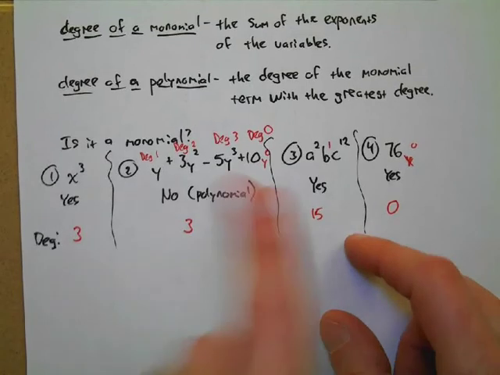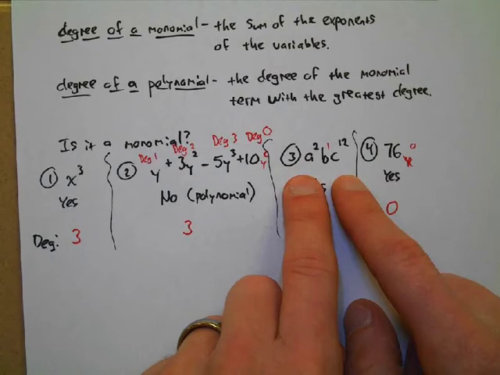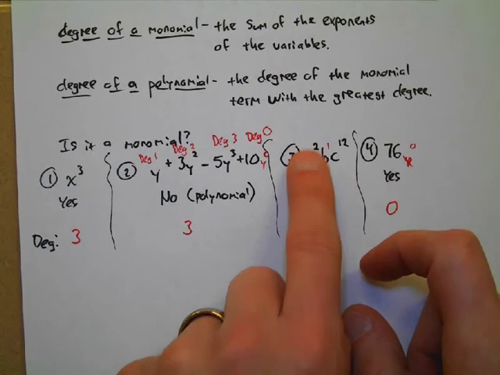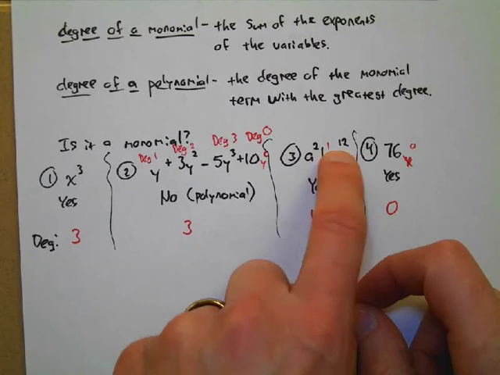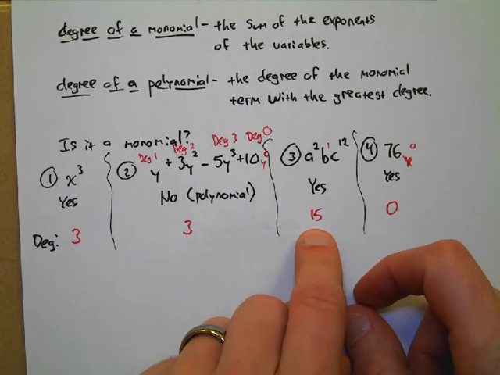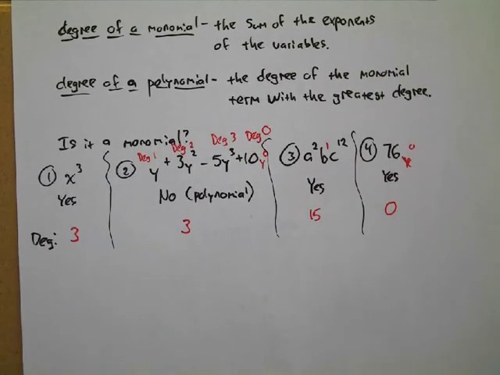Here, we are multiplying these things together. So this is all one monomial: a squared times b to the 1 times c to the 12. And so you have to add all the exponents together to get the actual degree of that, which is 15. Does that make sense? The difference there? You're adding these, so that separates them, treats them as separate entities. Here it's all one product, so it's treated as one thing, so you have to add all those exponents together. Okay? Is that clear? So that's the difference.